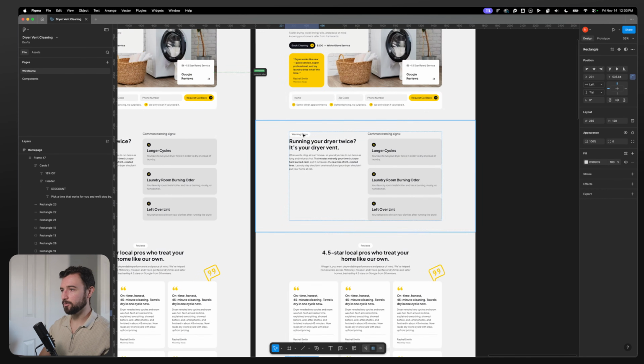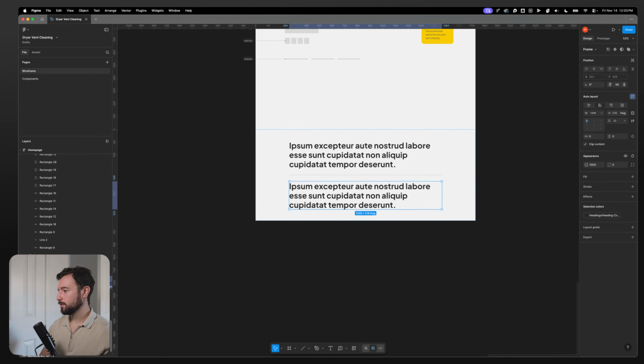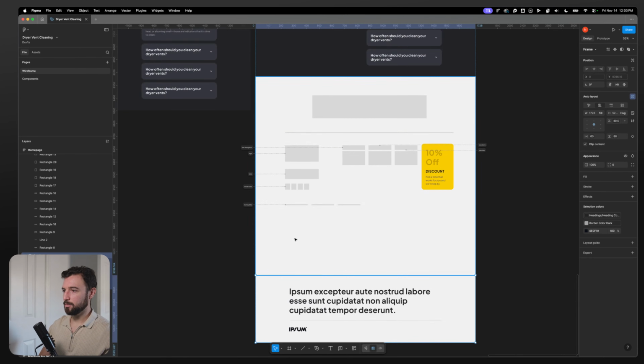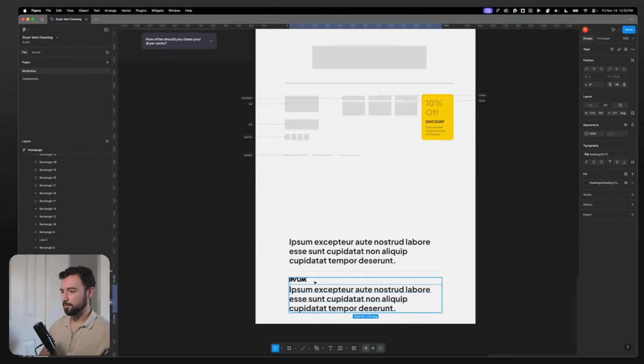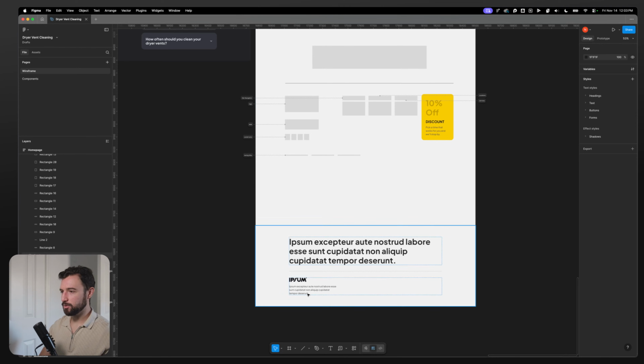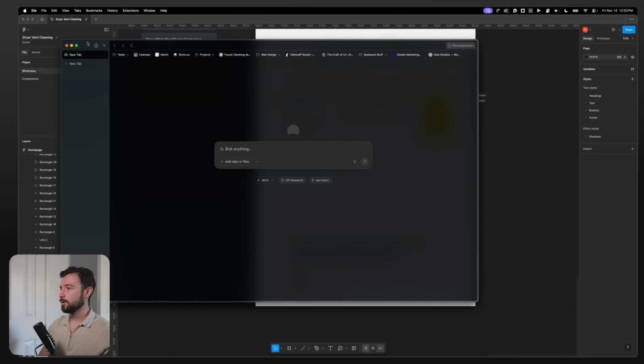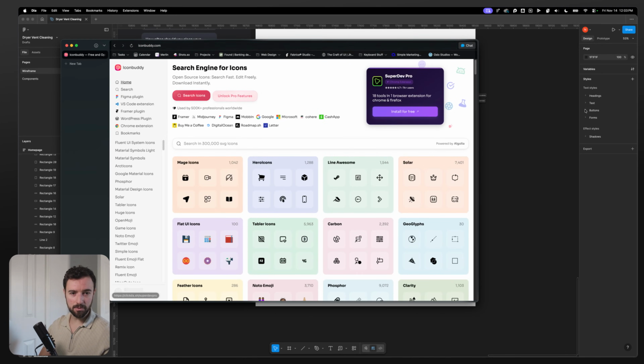So I want my logo. Let me go grab that real quick, which is nothing at the moment. So logo. We want some type of lead. I'm just going to grab this text here. We'll change it to the text style. And then I want socials, which I don't have social icons yet, but maybe I can go grab some. I'm not going to worry too much at this moment about exactly which ones. There's a really awesome site, iconbuddy.app, to get icons from. I love this website.